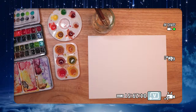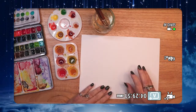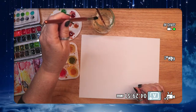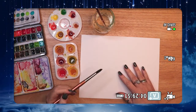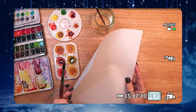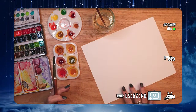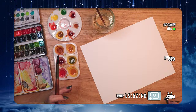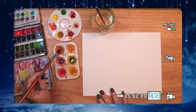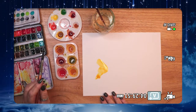Today we're going to make my most complicated pen pal cards to date. Starting out with using some cardstock, some very light cardstock. My original test was on watercolor paper, but my punches had a hard time punching through. So I decided I liked the idea, I just needed to change the paper.